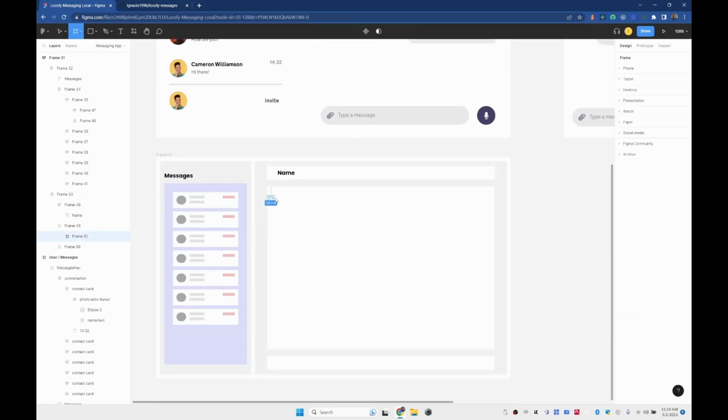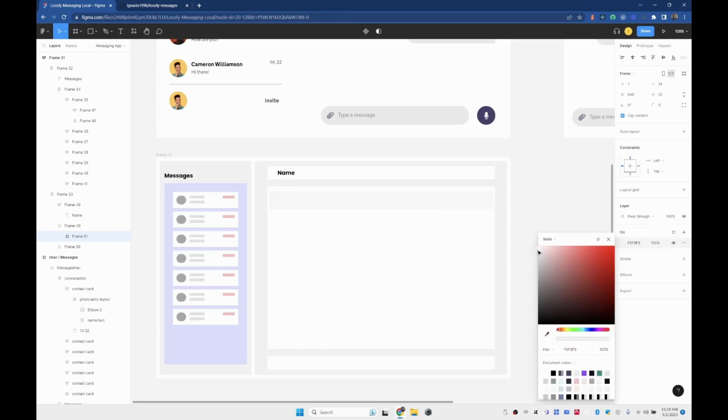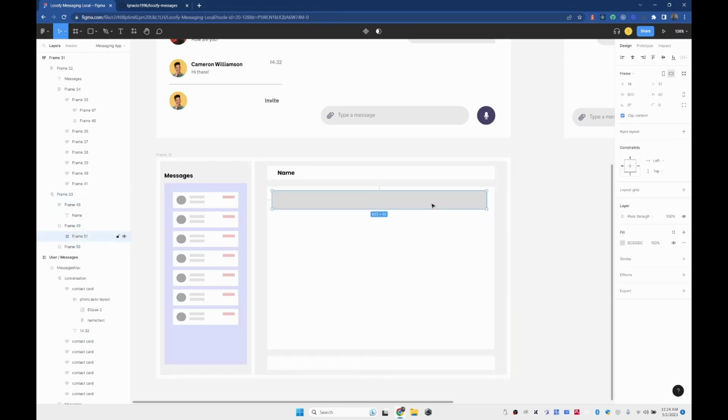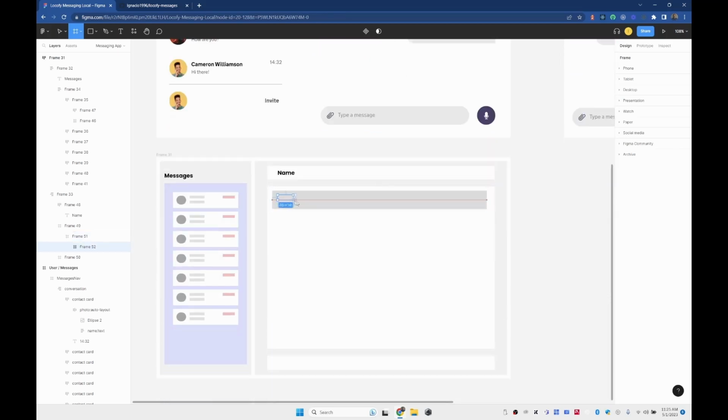Not too tricky. All you got to do is create one. Let's give it some fill so we understand what's happening. So this is our message. Make it a little bit smaller. This is our message container, and our actual message has to be inside of it. Now, let's do the contact first. So the contact message goes to the left. Let's give it a fill.